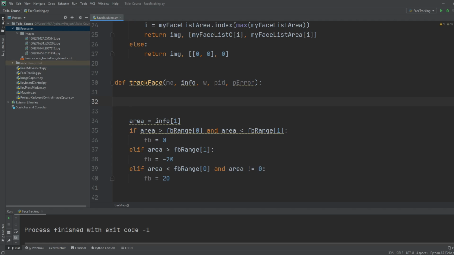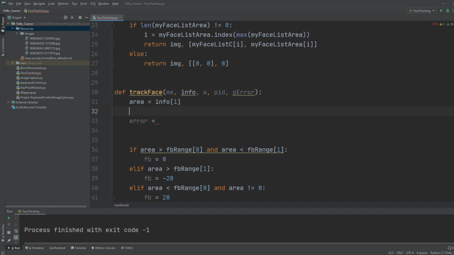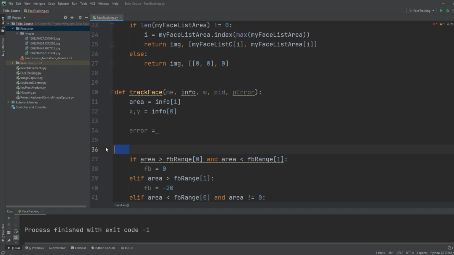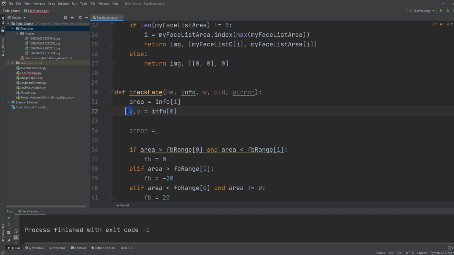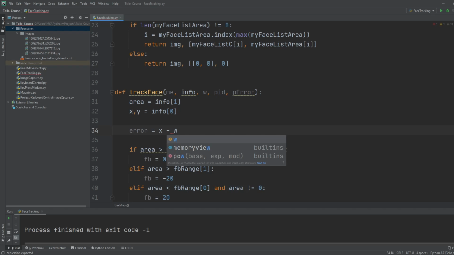Now let's have a look at the PID for our angle. For the PID, we are going to introduce the error. So error is equal to, let's unpack our X and Y as well. So let's remove this, bring it here, and then we can say that our X and Y are basically info at 0. So here we will say that our error is basically the X position minus the width divided by 2.